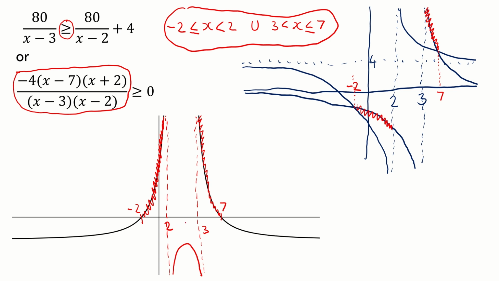And again, once again, we could put the less than or equal to next to the -2 and the 7 because they're just normal critical values, and then the 2 and the 3 just have to have the less than next to them, staying there as a less than, because you can never be equal to them because the graph is undefined, the function is undefined at those two x values.